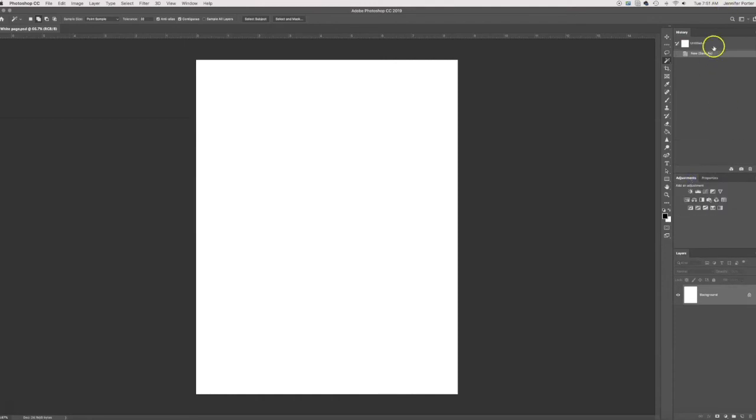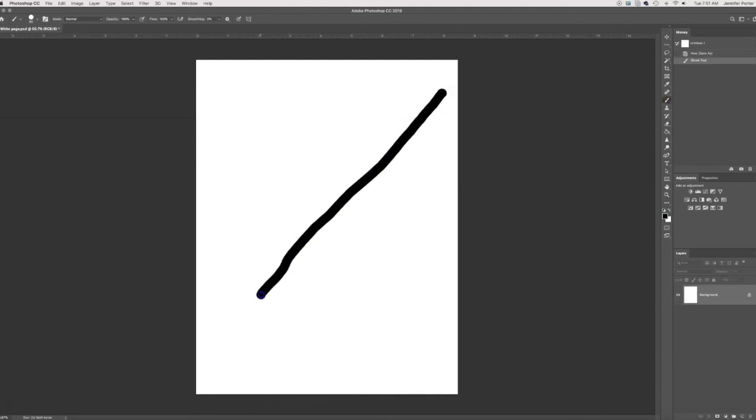The history is every time that you do something in Photoshop, it's recorded here. So what I'm going to do is take my brush tool, and then I'm going to make sure black is on top by clicking this little double arrow. You can see that I can toggle back and forth. I'm going to make sure black is on top. And then when I make a mark, you can see in the history panel that that is recorded here. And I'll make another mark, and then it's recorded here.